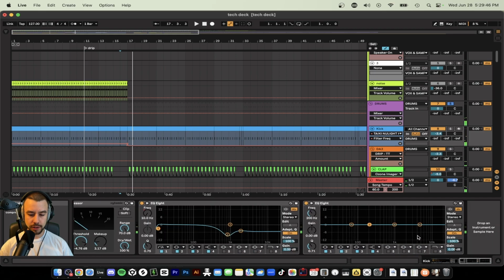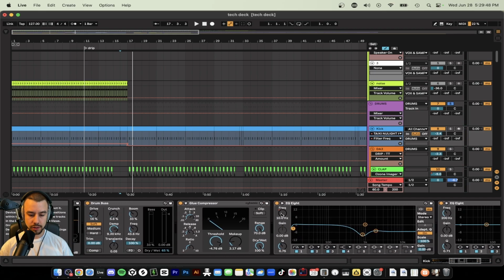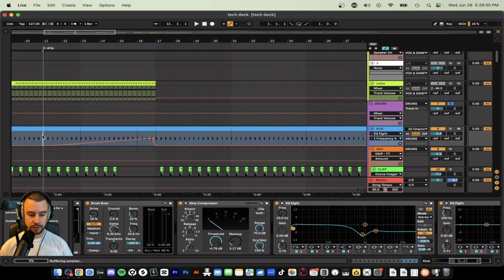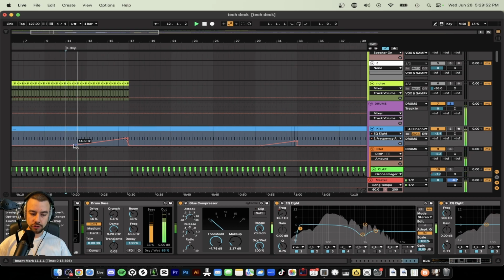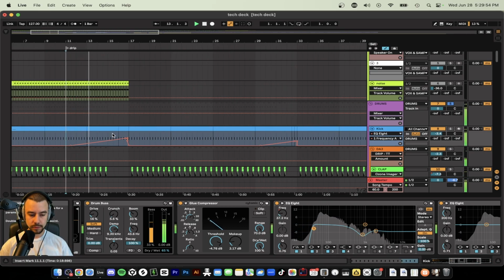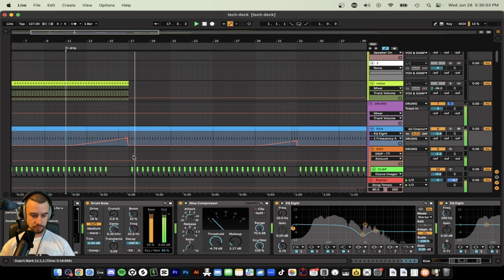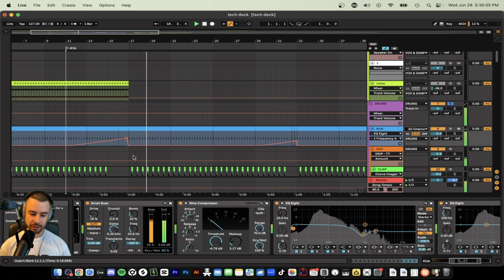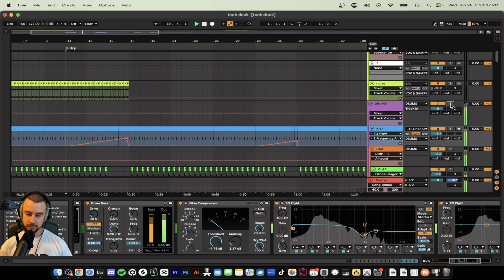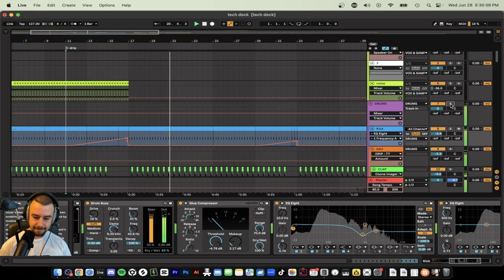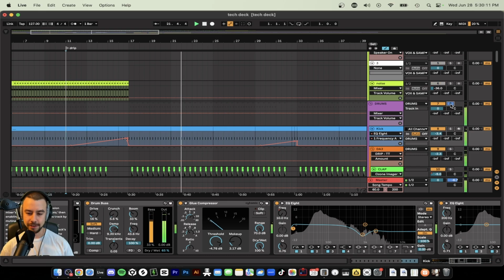I do use an actual EQ to filter out the frequency so you can hear what that sounds like. So when it's building up, the kick is filtering out. And then when the drop comes, yeah. You know what it is.